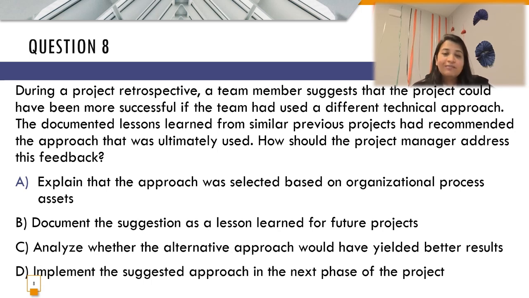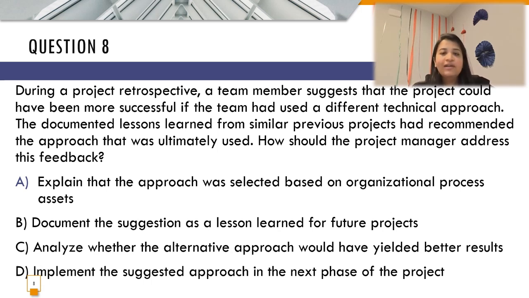So being a project manager, if you just go ahead and simply explain the current decision, as per option A, it is not going to improve future processes, right? So option B says document the suggestion as a lesson learned for future projects. Definitely yes. Option C says analyze whether the alternative approach would have yielded better results.